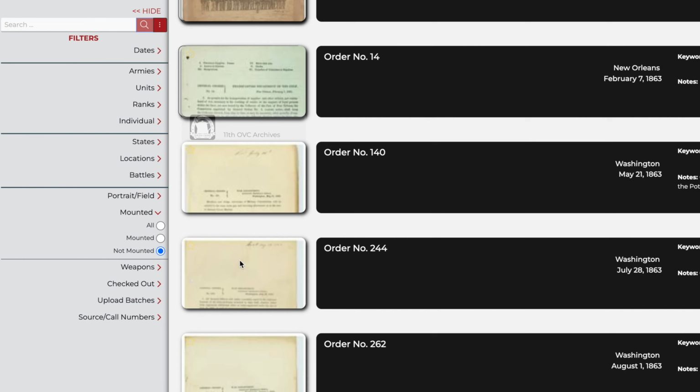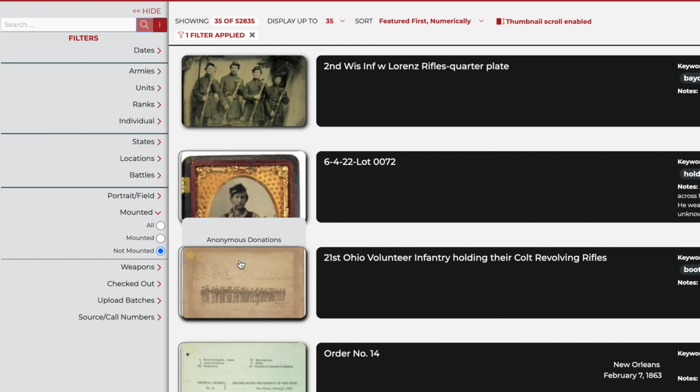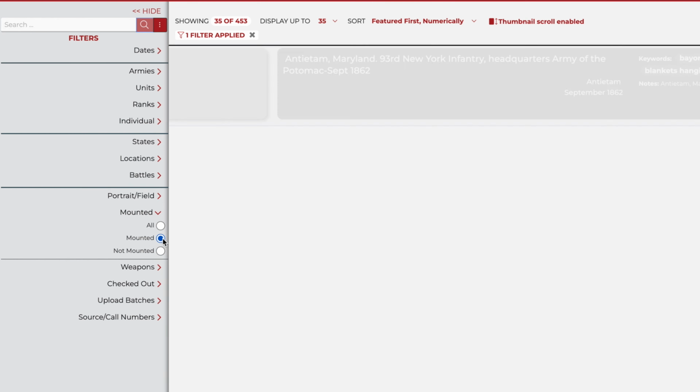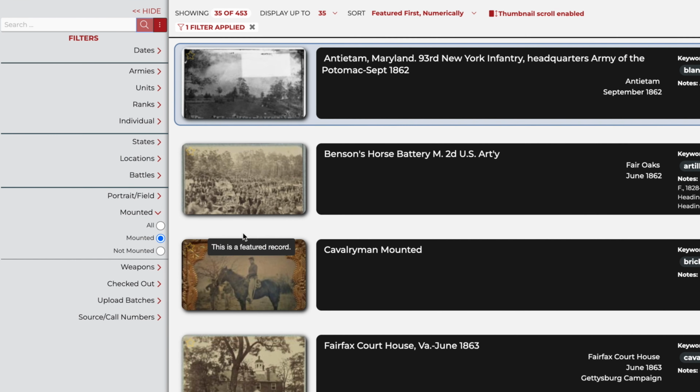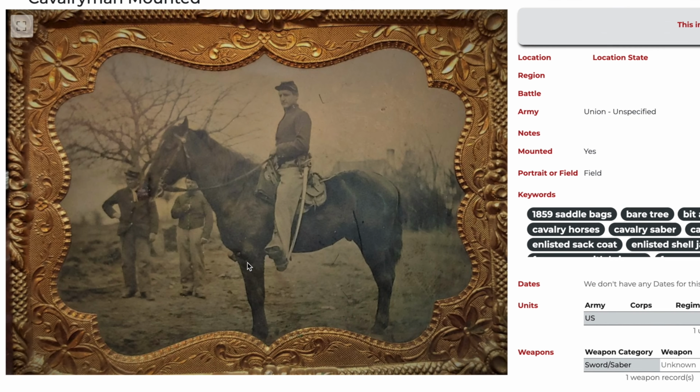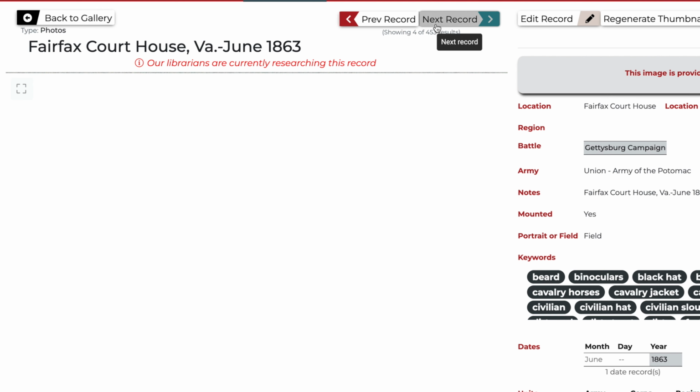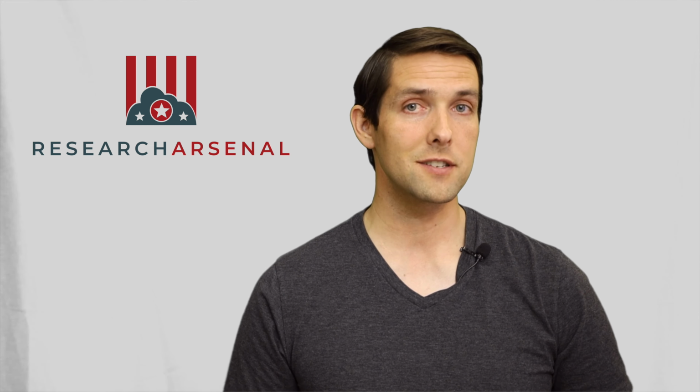So again, every image that has a saddled horse in it, whether the guy's actually on top of it or not, is marked as a mounted image. This allows you to view all the saddle, the reins, and all the details for, of course, the horse lovers. So for example, if you want to find all field images of people with horses or on horses, you simply click field images, filter out all the portraits, and you have just field images. Then you can click mounted, and then all of a sudden you have all the images that are in the field with people on or with saddled horses.